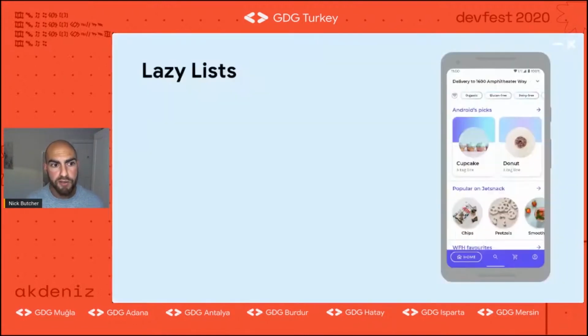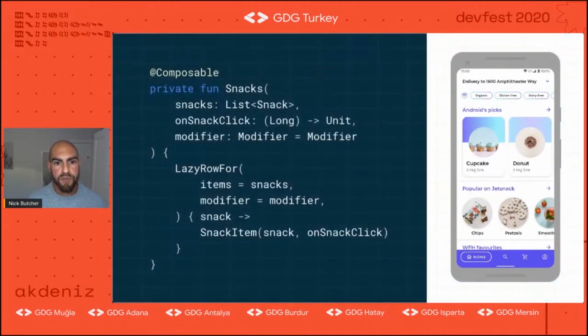But one thing that really stood out to me is how simple it made some of the harder things to do in Android, things like lists. So this is the Jetsnap application we saw, which is a vertically scrolling list of horizontally scrolling lists, so a list of lists. Let's look at one of these horizontally scrolling rows. And this is how you build it.